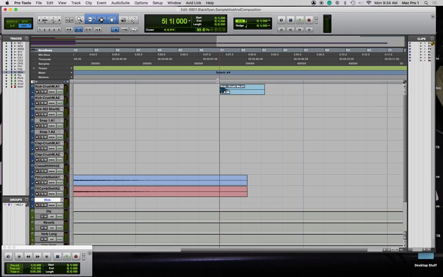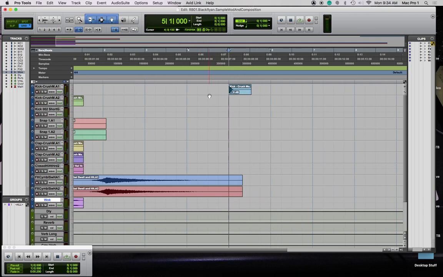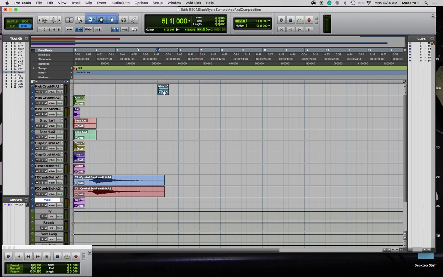So now we get to do fun things. So there's our kick. That's a crush kick. I want something with a little more pitch for my thing. So essentially, that's the assignment at this point. That's the setup for the assignment. Now you have to create a composition, and you have to create interesting samples. And there are a lot of ways to do that, but I'm going to talk less now and create more.